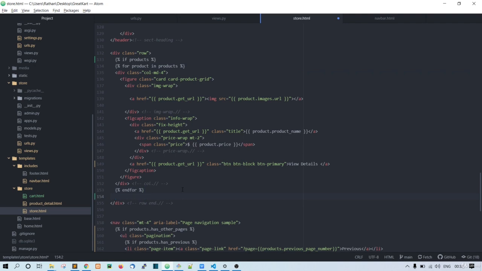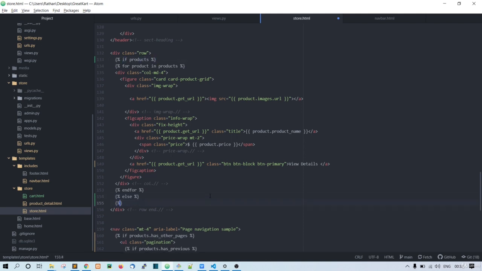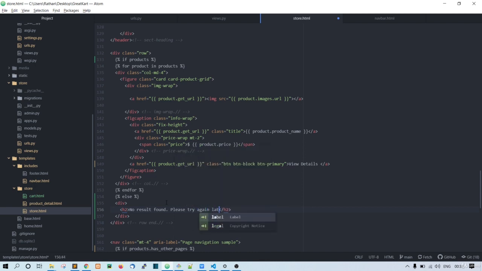And else, I mean if no products, if this condition fails, then let's say, oh sorry, not this one, this should be div and h2. No result found. Please try again later.